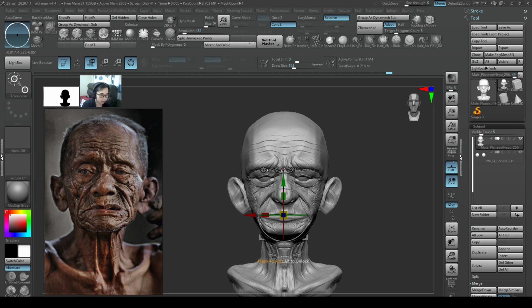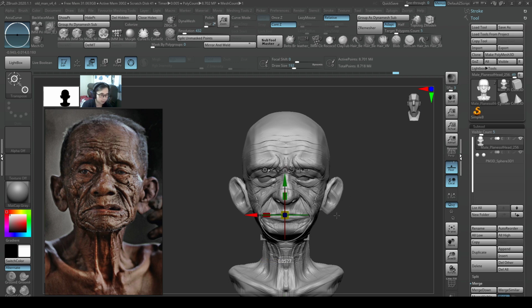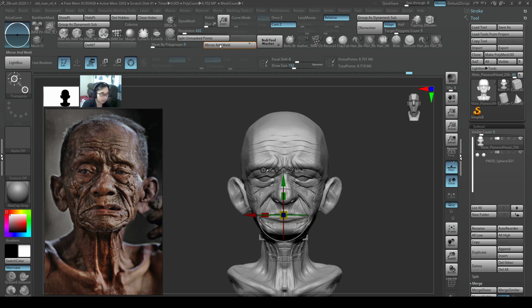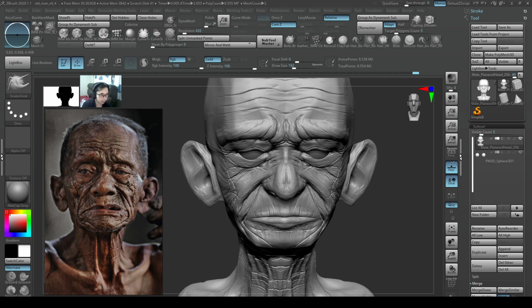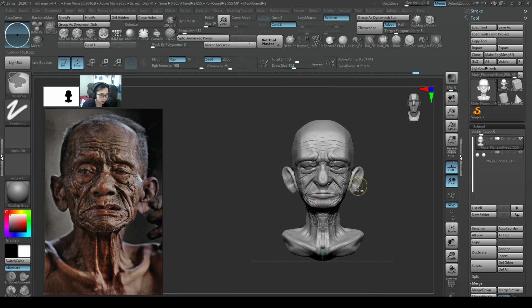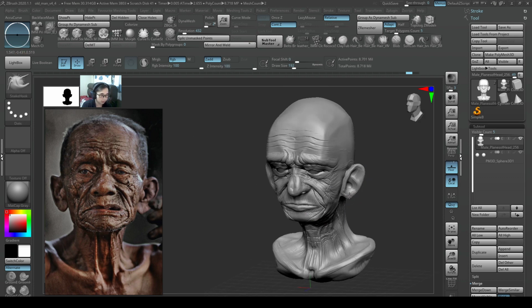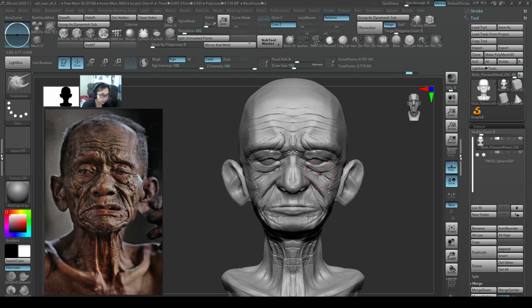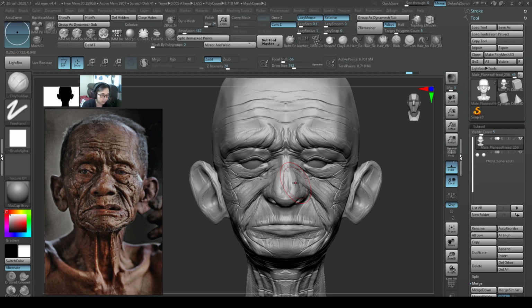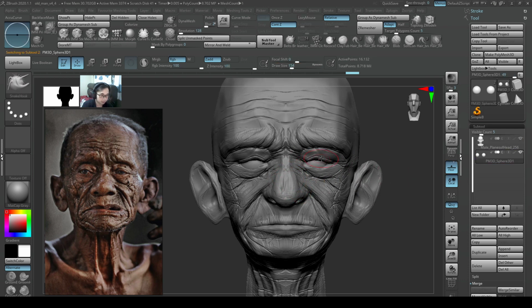Just left click on the home icon, bring it back to center, and do a mirror and weld. So if you do a mirror and weld, everything should match. So you can do that to get the exact symmetry going.